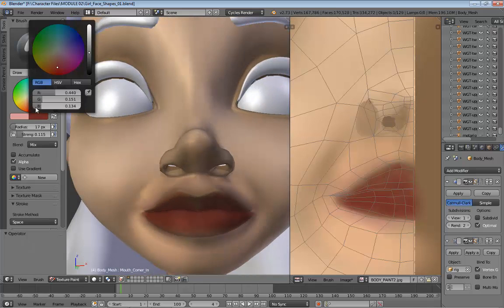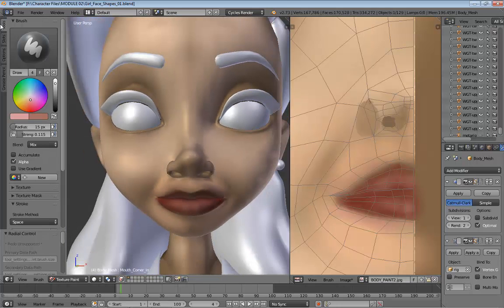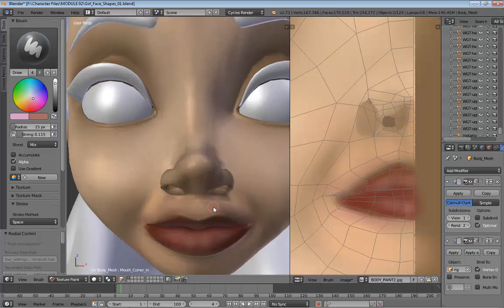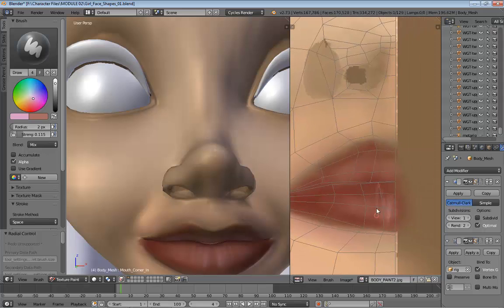Then a lighter one. This is going to be a bit crude, but it's not the end of the world.